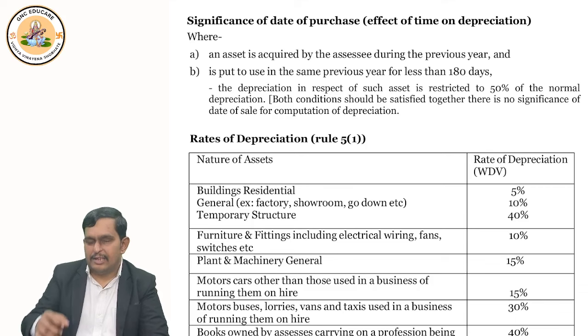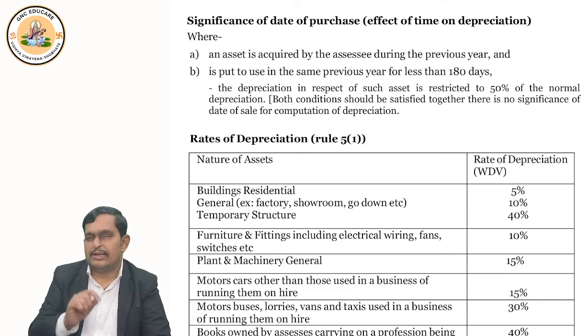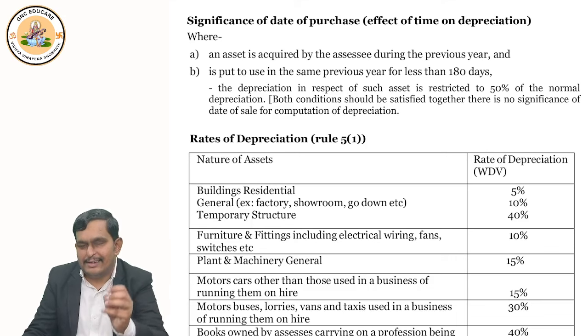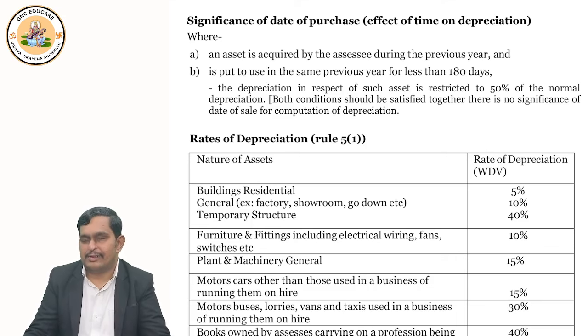But sir, if in the question they did not give the date of put to use, then believe that your date of purchase itself is your put to use date. So the date of purchase itself is the date of putting the asset to use. Okay. This way you should be able to interpret. Very small concept, a lot of content to remember. Correct. Now let's go to the rates of depreciation.